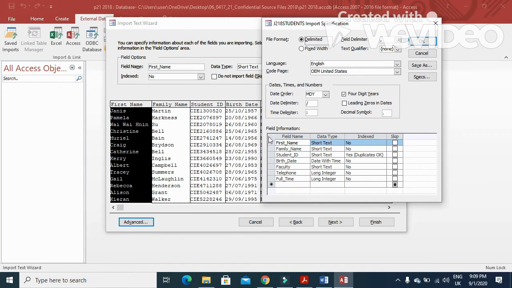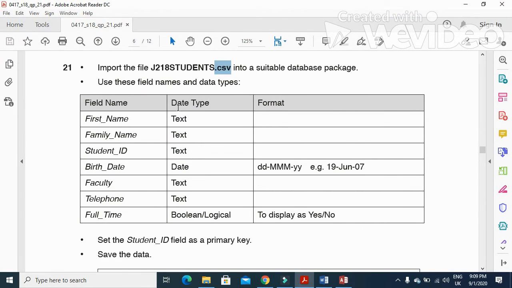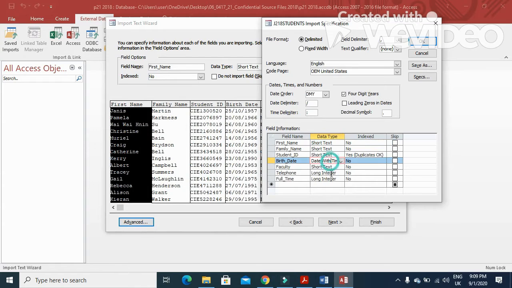If you look at the format of this birthday, it is first day, month and year, but as our system arrangement is in month, date and year, you need to change from here to DMY, otherwise you will get import errors. Then they said all of them are text except the date and time, and the last one is Boolean logical, meaning yes and no.